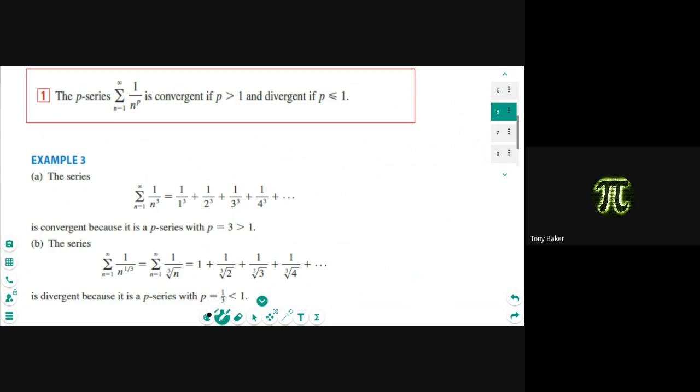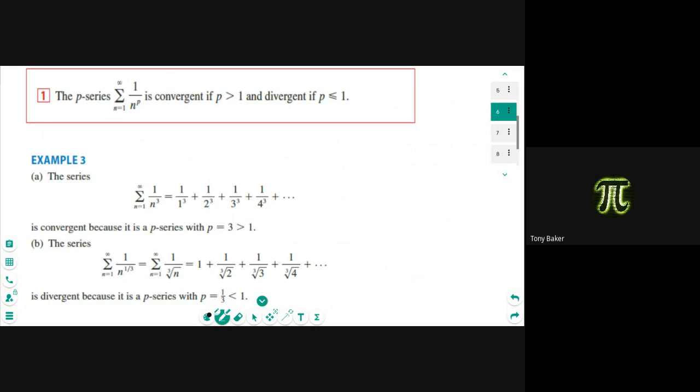That's known as the p series. Very important series that makes your life a lot easier. So the p series states 1 over any value to the p power. So it's always going to be n to any power. Doesn't matter what the power is. If that power is greater than 1, it is convergent. If that power is less than or equal to 1, it is divergent. That is known as the p series test. We can use it on anything, as long as it's in that format.